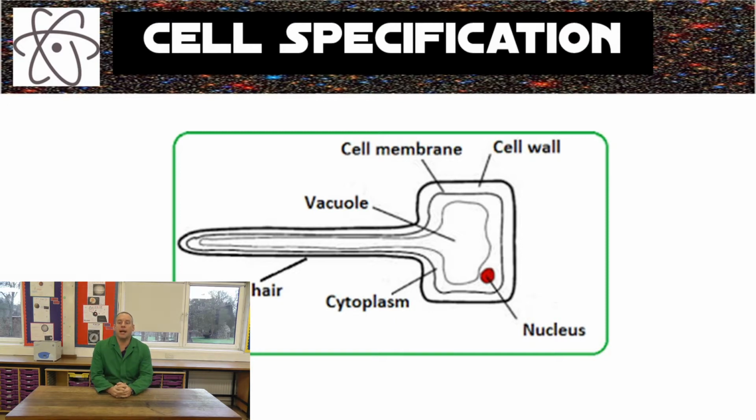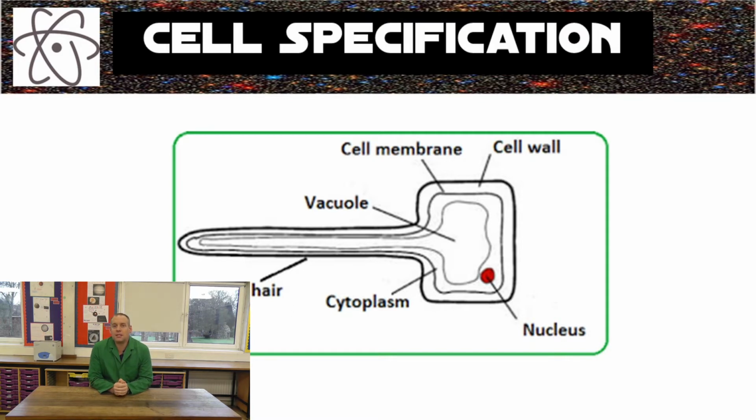The next cell we're going to look at is a plant cell. We're going to look at a root hair cell. Immediately you can see on the side a long projection that comes out. Well, this is linked to the function of the root hair cell, and the root cell is there to try and absorb water. The longer this is, the more surface there is in order to capture the water. And so we would say its feature is an extended hair. The function is to create a larger surface area to absorb water.